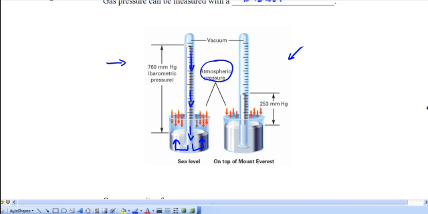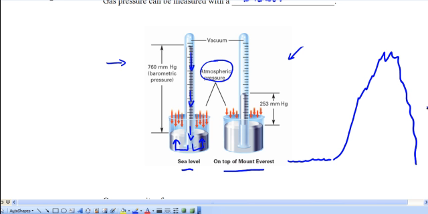And so when you take a look at two scenarios, one at sea level and one on the top of Mount Everest, you have a greater pressure at sea level than on top of Mount Everest. Now, why is that? Well, let's go ahead and take a look. If this is sea level, and we'll draw Mount Everest right here. Okay, if you are standing at sea level, standing on top of the water there, and we'll just say this is the top of the atmosphere.